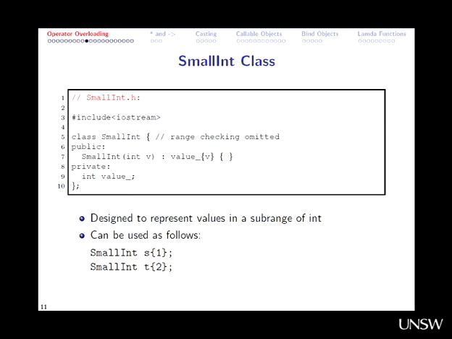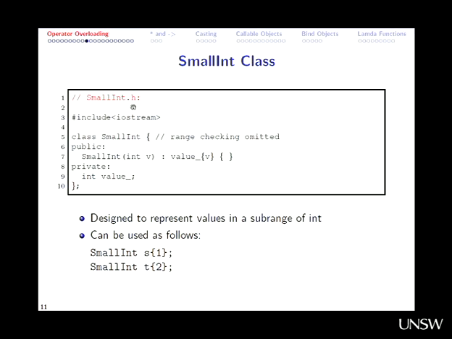So we are going to jump to a different example. By the way, there's a lot of examples for this week. Okay? So you'll have to download some of these if you want to have a play. But we have a small int class. And so we have small int.cpp, we have small int.h, and small int test.cpp. And small int, up on the left-hand side, we've got this class here that is designed to have a sub-range of int. Maybe it's defined to have ints between the value of 0 and 10, okay? We've deliberately left the range checking out of this code because it's not important, okay?